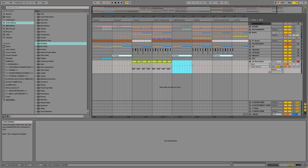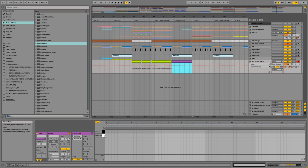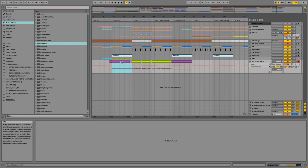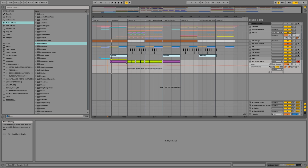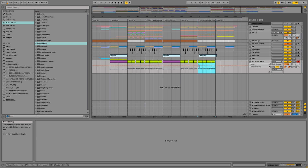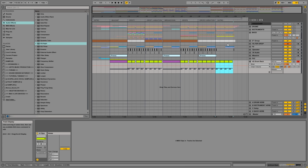Then right here on the breakdown, I'm going to add that crash as well. Like that. And I might even add that crash at the start of the build-up. Yeah, I like that. Now, what I can do is I can take this whole thing and I can copy that over to the second drop and take this and let's duplicate this again.